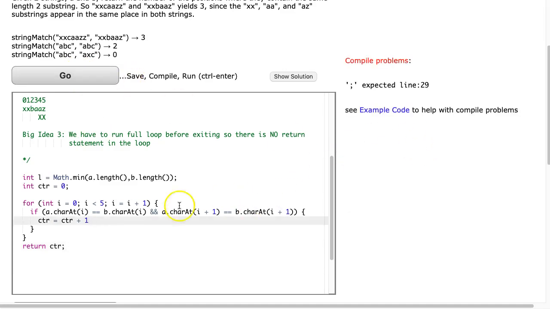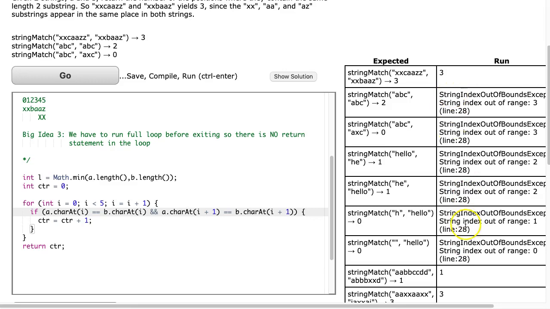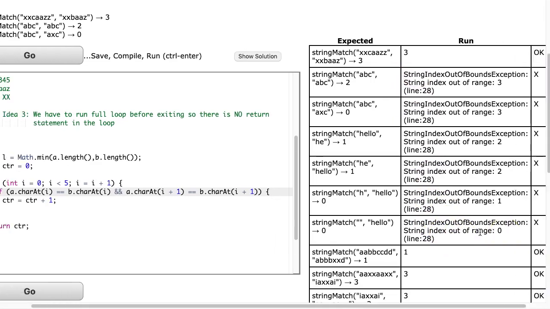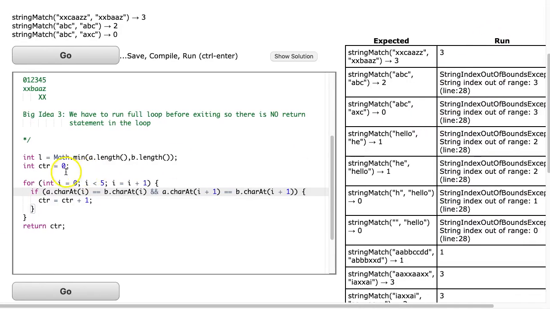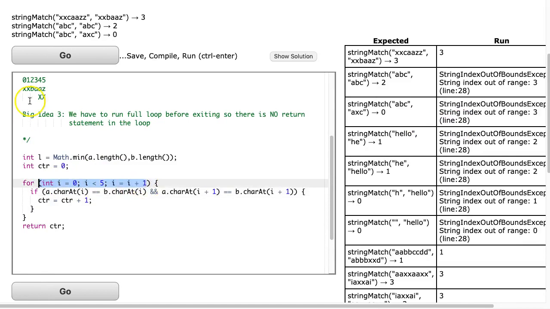So I hit go, and notice I get a couple of them correct, but I get a lot of index out of bounds errors. That's because I've set my loop based on this one specific concrete case. So what I need to do now is ask how 5 relates to the length of that word, which is 6. We can get 5 by taking the length, which is 6, and minusing 1. But remember, we've stored the length inside this variable L. So I'm going to say i is less than L minus 1.